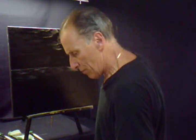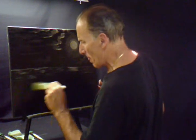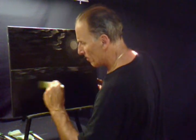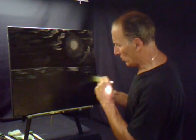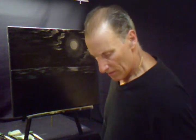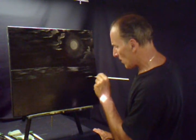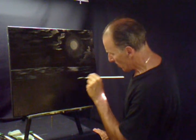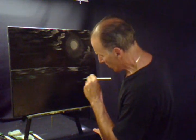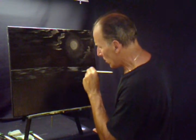What I want to try to do now is I'm going to try to get the green in, phthalo green, phthalo blue, so it picks it up, gets it some color down and through here. So with that liquid clear on, and this color here, when you put that white on, it'll start picking up some colors. That's fine back in there, because you might not see the colors as well. But down here is where I want to start picking up some of the color. Just here and there.